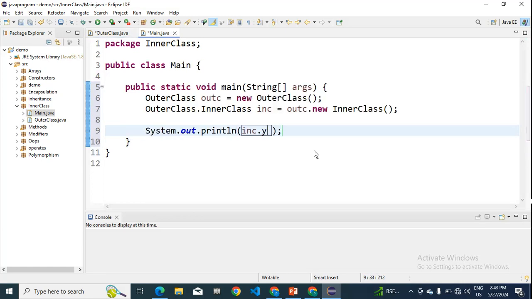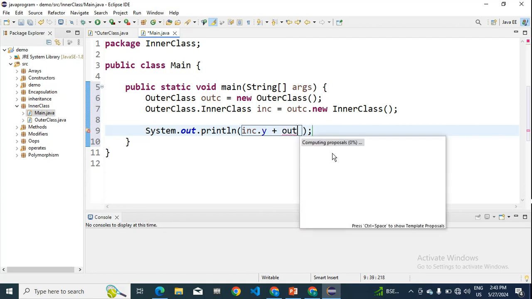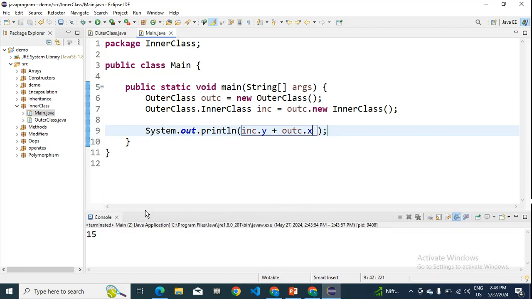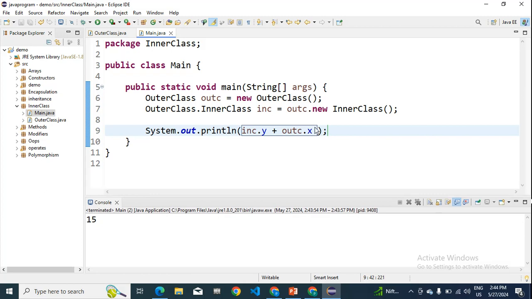Inner class of y plus, and I'll be taking the outer class object out c dot x. Okay, now if I print it, see, you are getting the value.